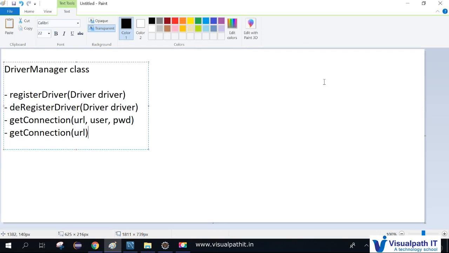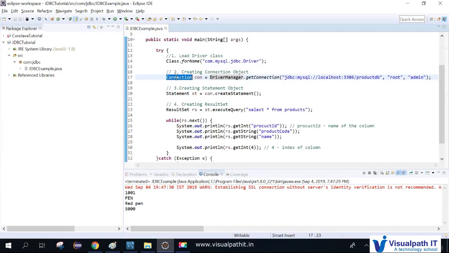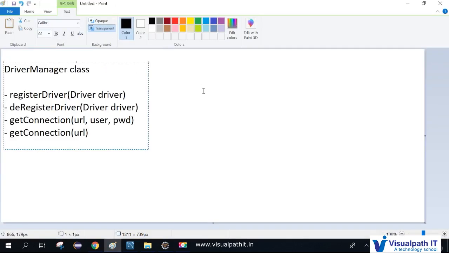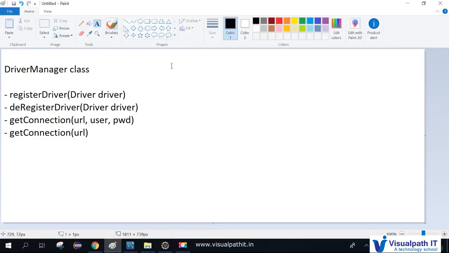The other important one is Connection. If you see in the description, it's not a class, it's an interface.